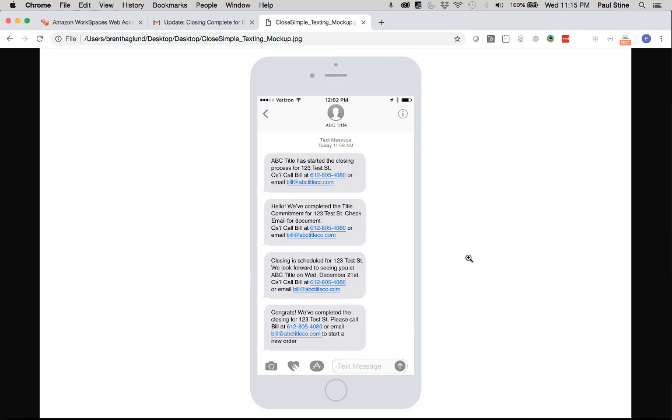When we talk to our realtor friends, they kind of look at us and say, okay, Paul, I was a little bit skeptical about the text messages, but when they start actually receiving them, I just sat down with one the other day who closes with one of our customers, and he said, you know what, Paul, I really like getting these way more than I thought I would. And again, it's kind of like a little piece of candy in their pocket 5 times during a transaction, just lets them know that you are thinking about them.